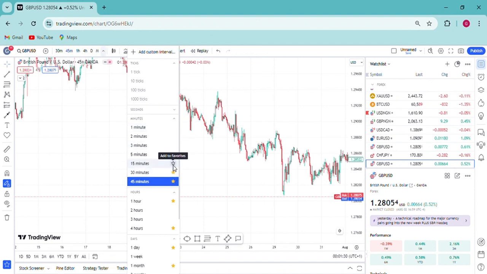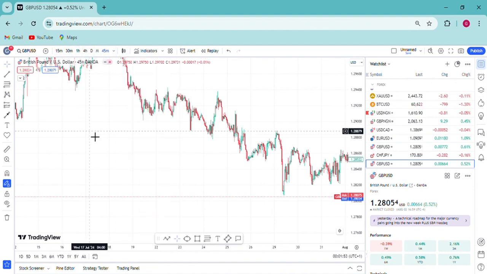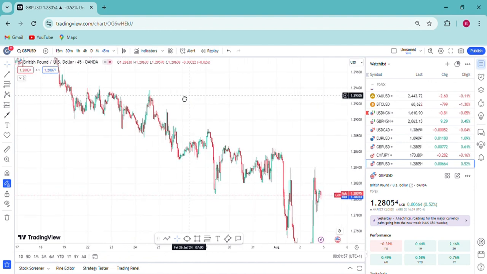So I'm unchecking them, so you won't have to see anyone here. And you can also check them again because you want to see your favorite time frame up here easily. You can find them easily by just adding them to your favorite, and it comes here. So that is all about time frame on your chart, so it's easier for you to check.